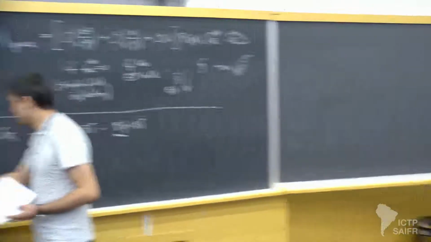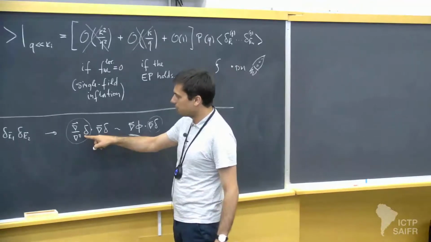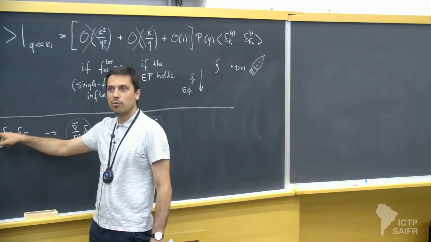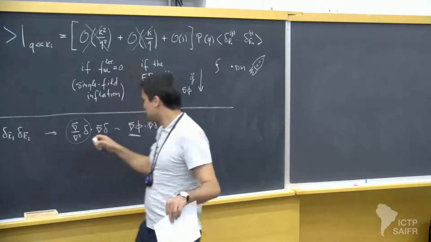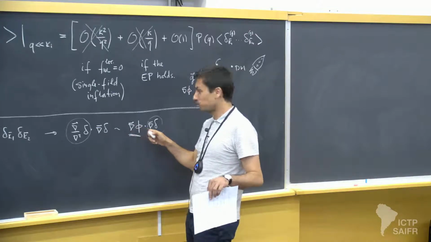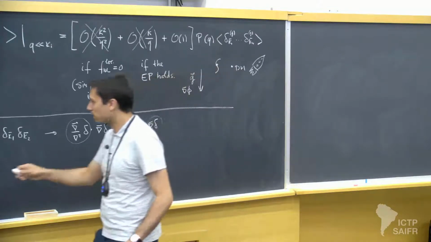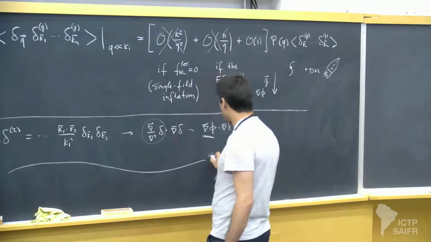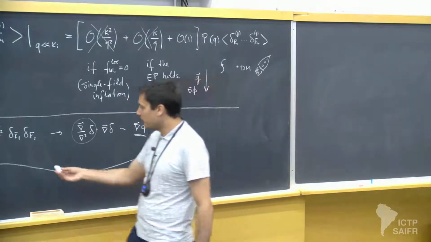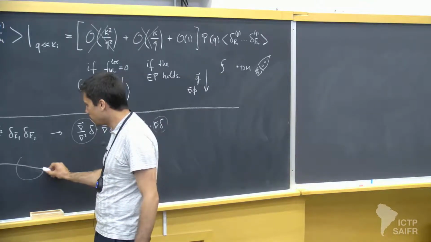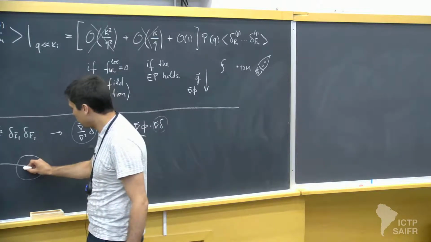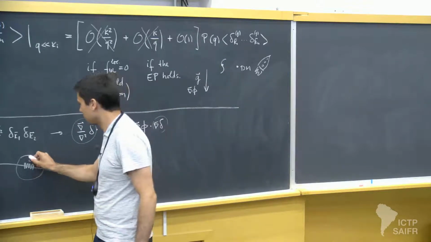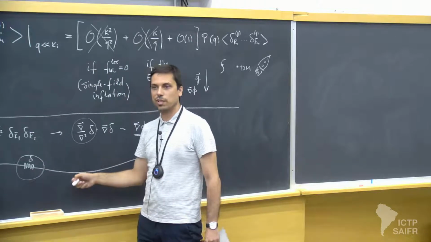Imagine that we're always working in the limit, and you should remember that we're working in the limit where k1 must be much smaller than k2, which means that the wavelength of these Fourier modes must be much larger than that of the Fourier mode we care about. So the typical situation is that you have a very long wavelength gravitational potential, and I specialize to some small region of the universe and look at what happens with the short wavelength fluctuations of delta. So what is the leading effect of this gravitational potential?